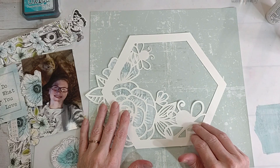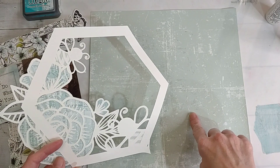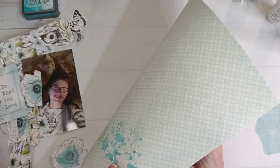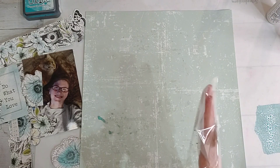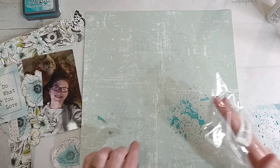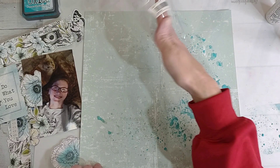I played with the placement first to put it where I wanted it on the paper, then took a pencil and put little marks around it so I could match up my mixed media. I practiced on the back of this real quick just to see if the colors would be okay. I'm going to do the packaging technique - take some packaging, add a little water to your ink, then dab it on. I have my little guidelines on there so I know where to put it so just a little bit peeks out.